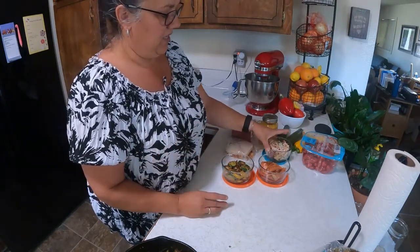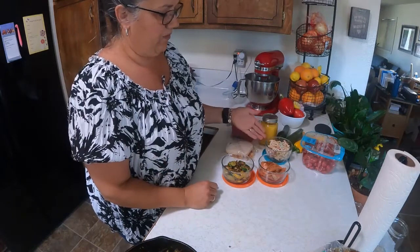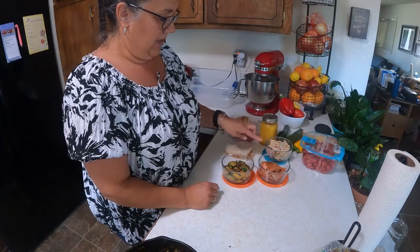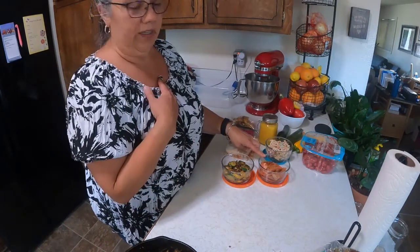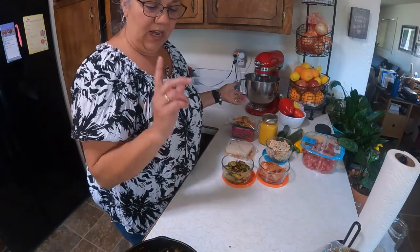It's on day 2 or 3. I think I made this 2 days ago. So if he brought this back, I'd probably just toss this. I still have almost half a quart left in my fridge. So if anybody wants any of that, there's plenty. This, if he doesn't eat it all, I'll eat it. I love salmon. So that is day 4, and I will see you tomorrow for day 5.